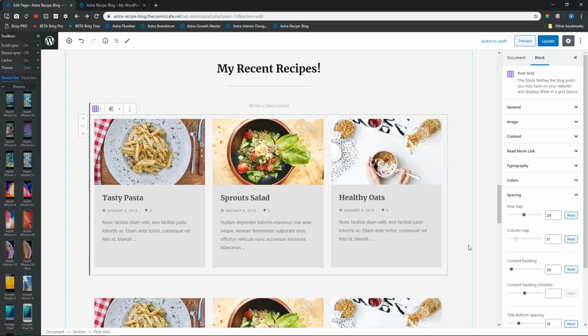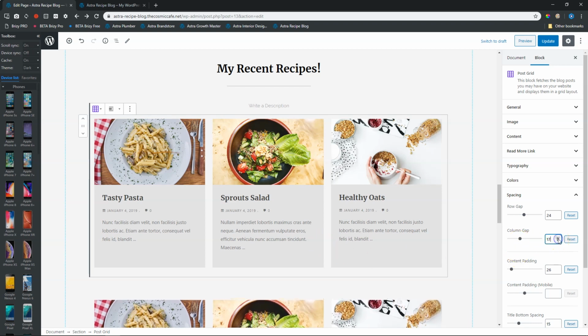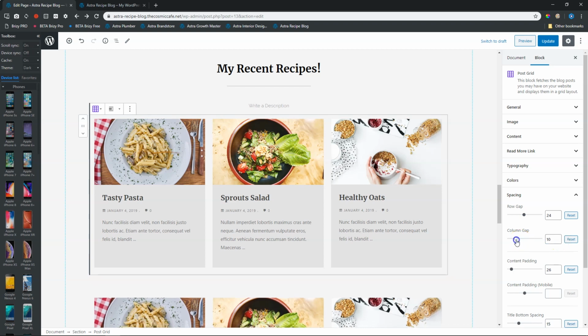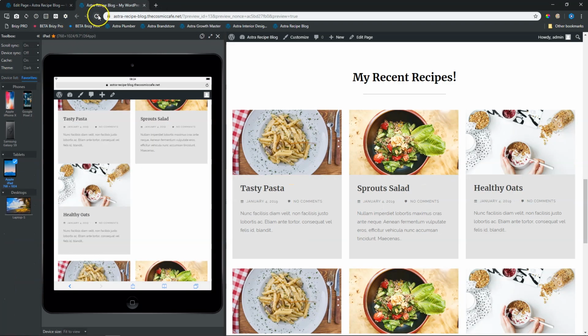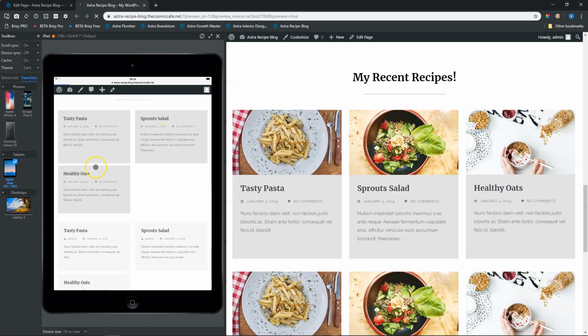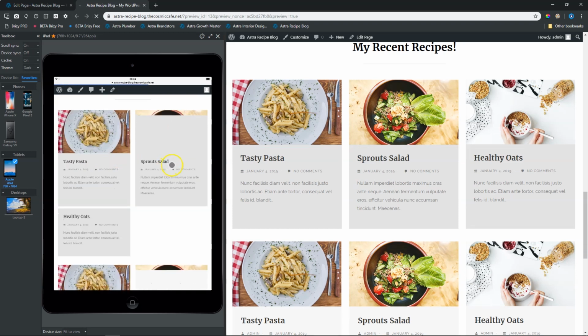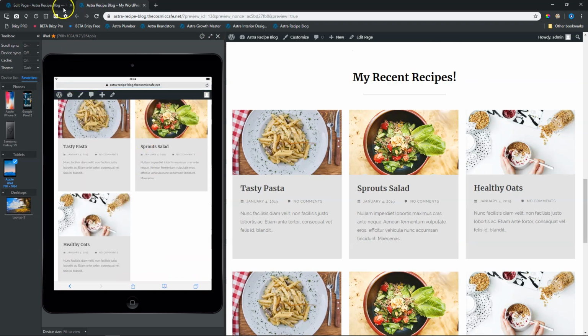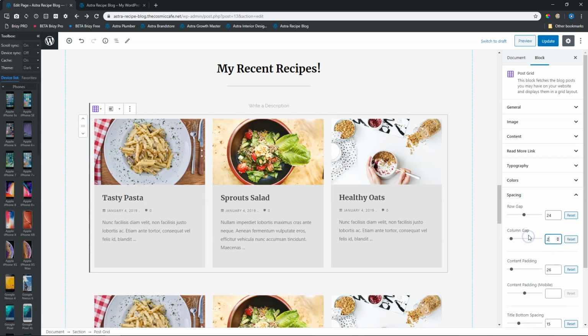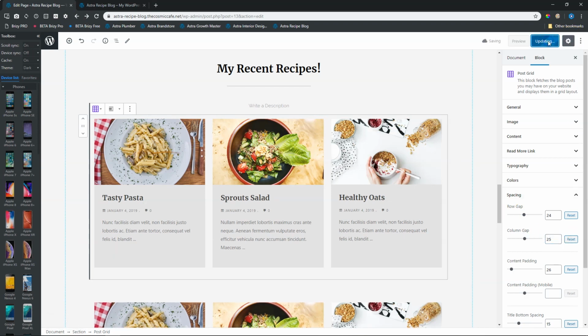So remember, we have to add that space, because if we don't, we're going to run into problems on our mobile and tablet devices. I'm going to put it on 10. Let's have a look at how that will translate to the front. Update. And now you can see there that we have that extra little space for the column gap that we had needed. Let's bring that in a little bit more, and I'm going to type in there 25. Update that.